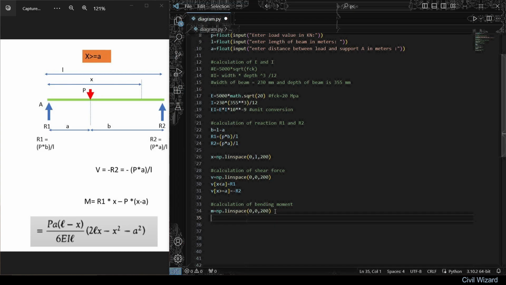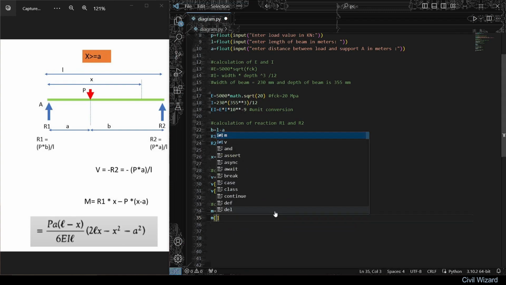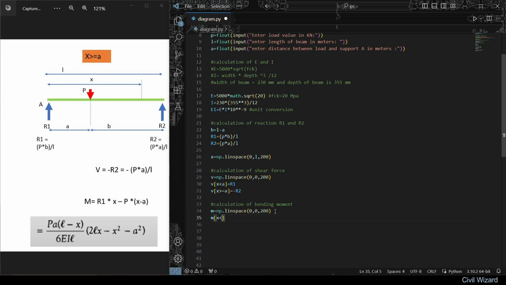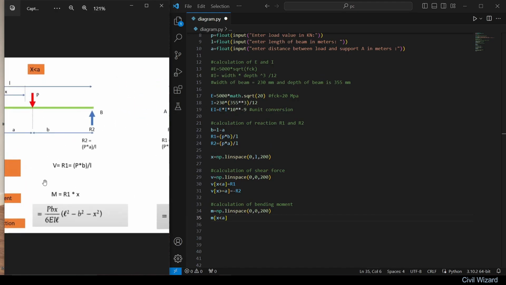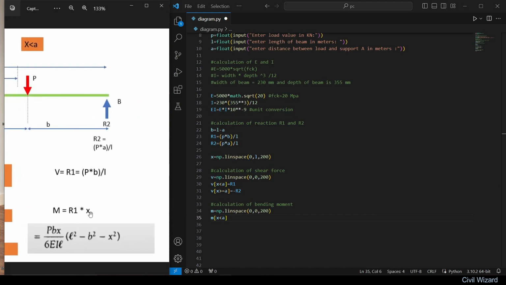So right now we are writing the formulas for moment. When x is less than A, the formula for moment is R1 times x. The formula is very simple.